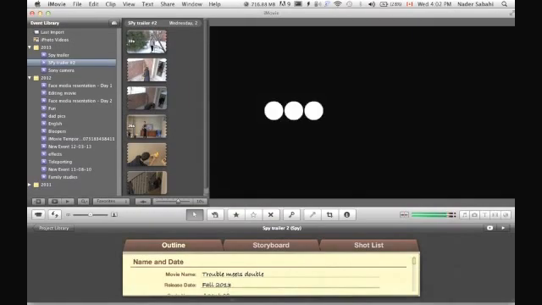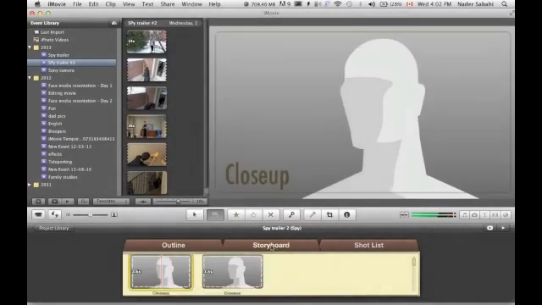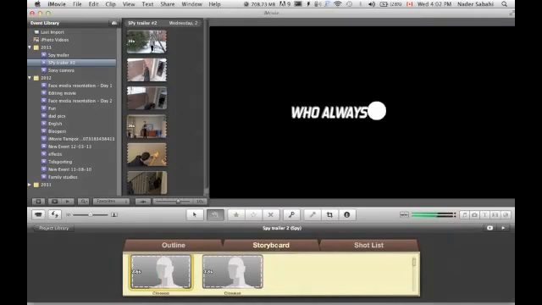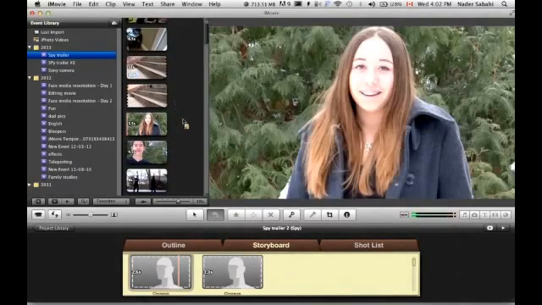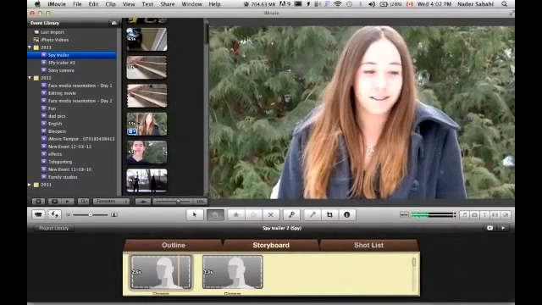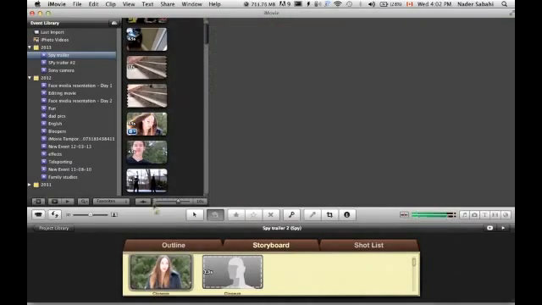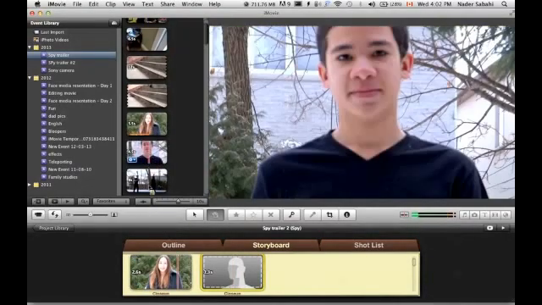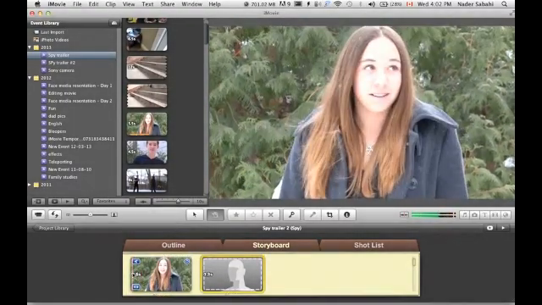Now you have to follow the storyboard outline. So if you click storyboard, it shows all the different titles. So this, for example, says close up. And you're going to want to take a footage of a close up. You're going to take the image of your close up. So we're going to take Cooper here. And it's just going to drag it into the place. So now you have your first little clip.